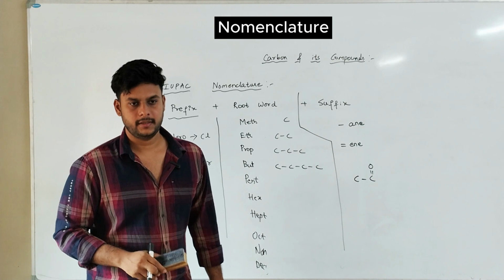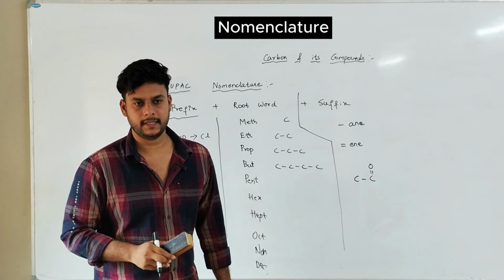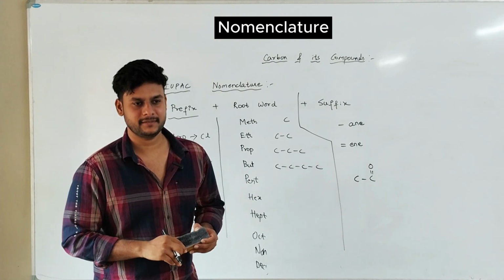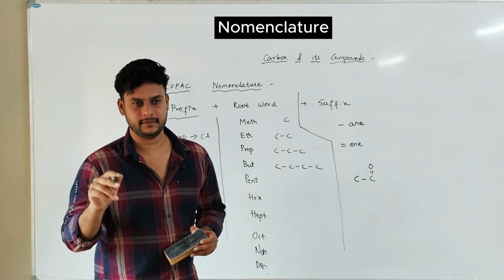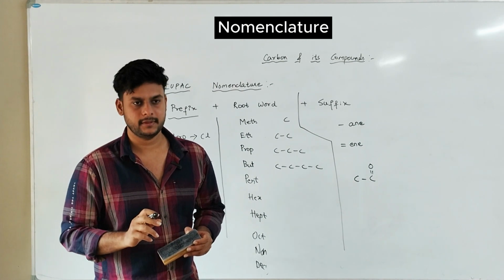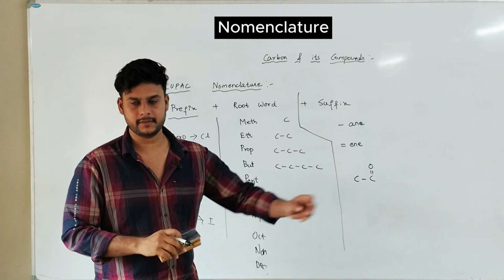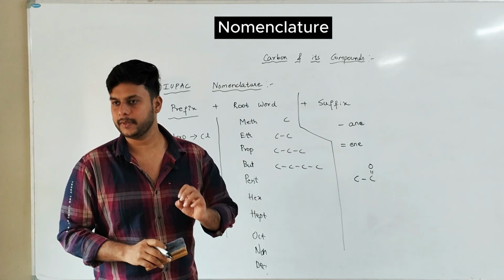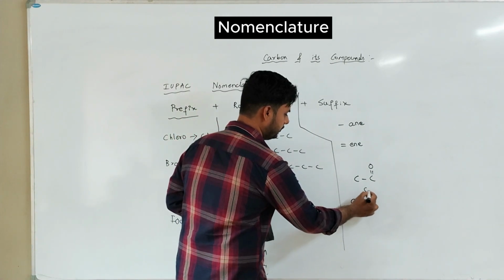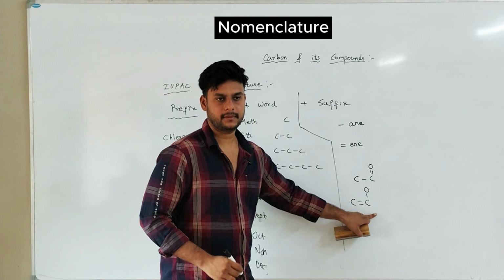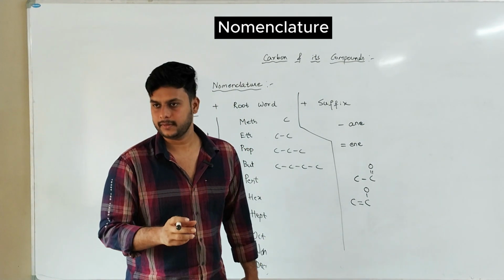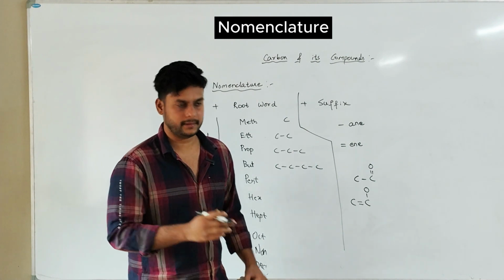It's not ENE. If you write ENE, it's gone. Last time I thought like that: I spotted a double bond and thought it's ENE, but it's not like that. The bond you see should be in between the carbon atoms. If you just spot a double bond and write ENE, it's wrong. Example: this is correct, the double bond is between carbon atoms. If you spot a double bond between carbon atoms, it's called ENE. If you spot a triple bond, it's called YNE.